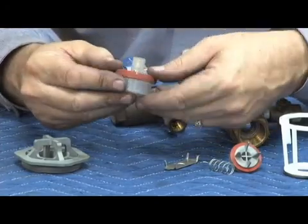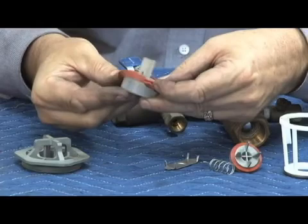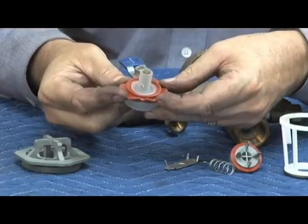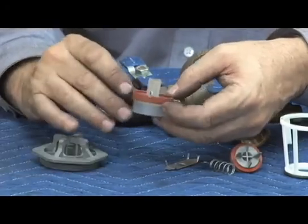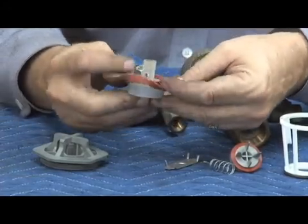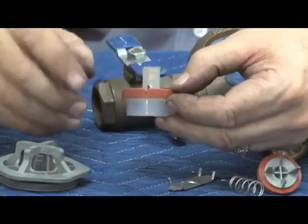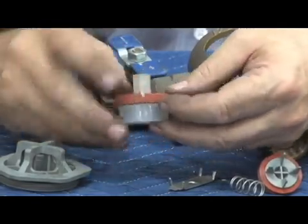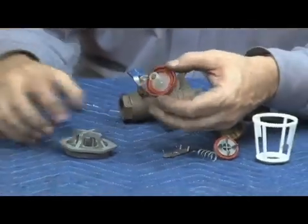You see this small little cut right there — there are two rings of rubber. The outer ring collapses outward, which generates the load on our air inlet seat. The cut has to be there because if it wasn't there and this went out, it would actually create a vacuum between those two folds of rubber. A lot of times people will see that cut and think something's wrong or broken, but no — that cut has to be there. How it generates its load is by the folding out of that outer coil.